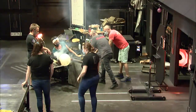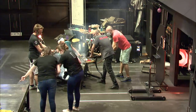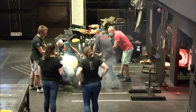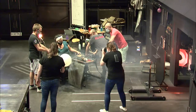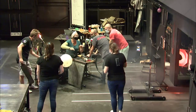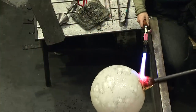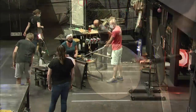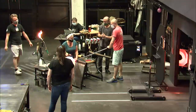Lots of action happening. She is continuing to inflate, just tapping that foot pedal when she wants more air pressure. That is beautiful. Yeah, to make a nice round sphere like that really does require having good even heat throughout the whole thing. Again, it looks like it just kind of happens that way when the team's doing it, but that's far from the case.